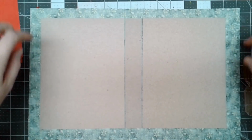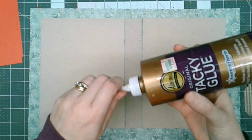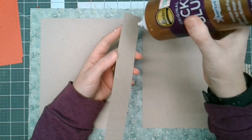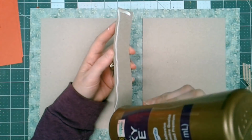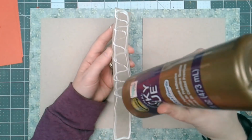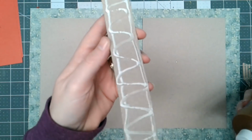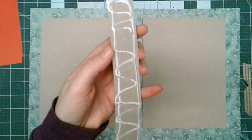And it's okay if it has a little bit of excess on the sides, because we're going to fold that in. So I'm just going to use some tacky glue. I've got Aleene's tacky glue. It dries clear. That's why I like it. It also adheres really well paper to fabric without a lot of headache. And I'm just making a very small amount. It may look like a lot, but if you were to look at it as far as depth of the amount of glue, there isn't a whole lot on here.